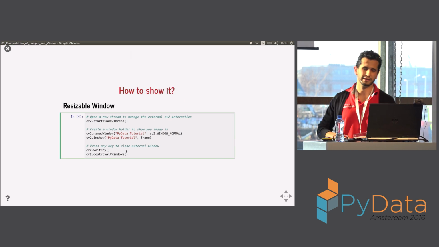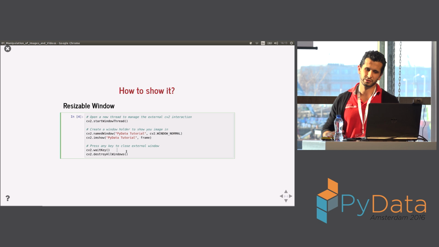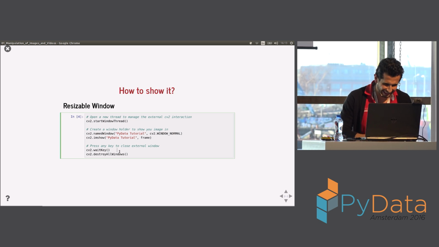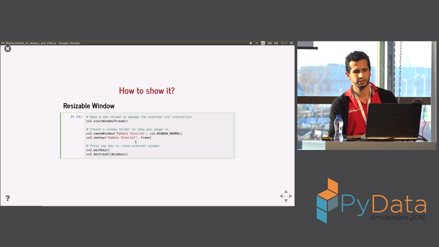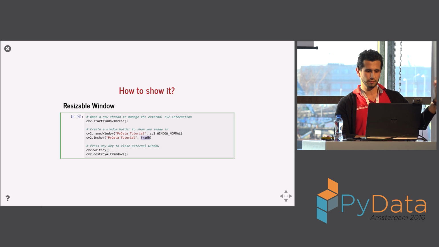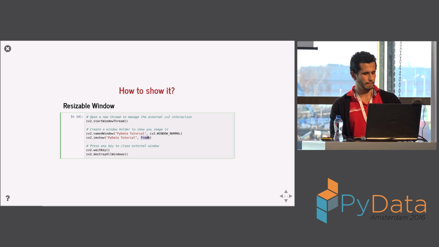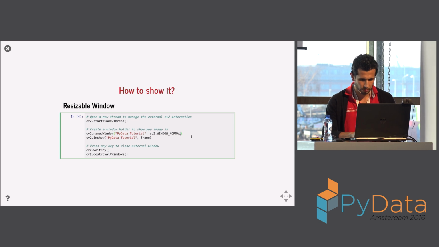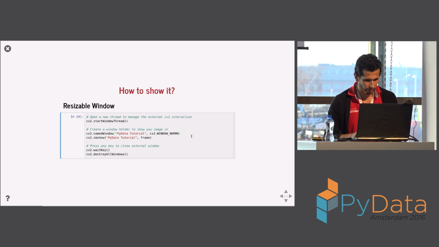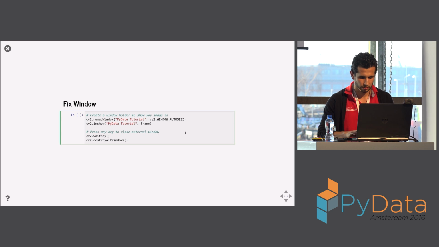And I really like this command, like when they are written like this, destroy all windows. That's pretty, yeah, I really like it. Okay, so imshow, basically, you just send the frame that you just took, and then you send the same name of the window. And then that's it. You can also do, for example, oh, actually, I think I have it here. Yeah, you can also do this.